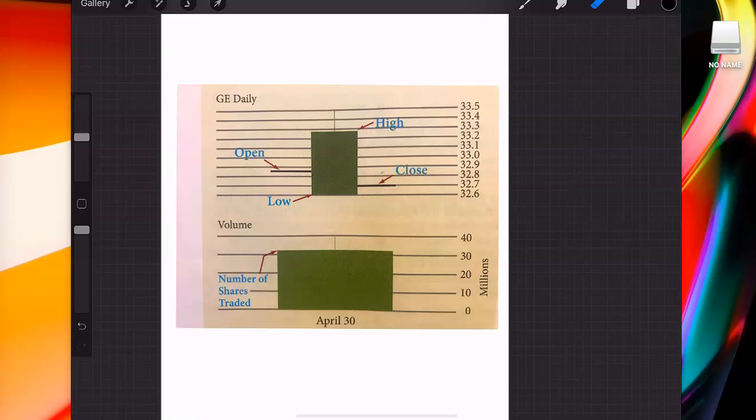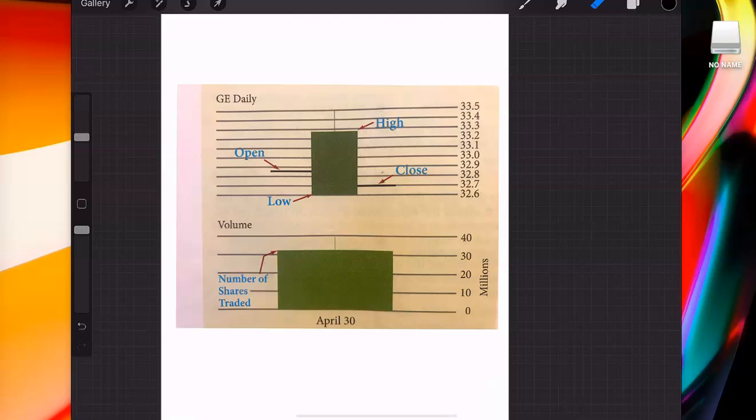Alright, so we're going into 1.3, which is about stock market data charts. One of the most confusing things, I think, in the stock market is trying to understand what's being represented. So we're going to go over just a couple of examples of how it's done. I've got my screen here, and these are just some images pulled from the book.